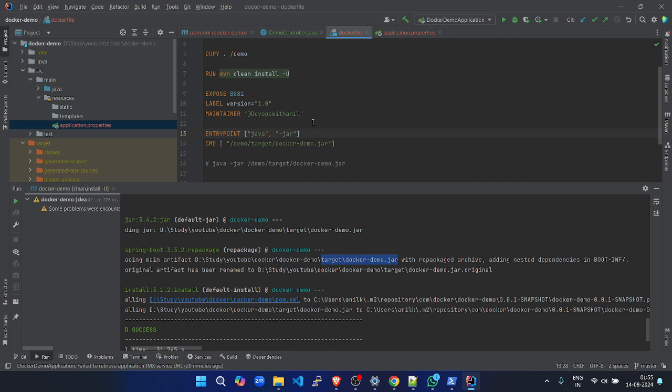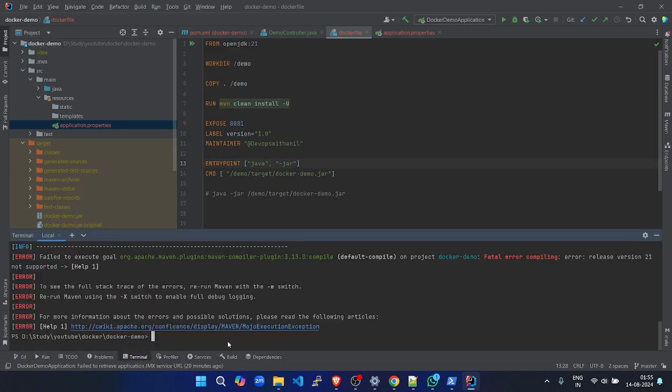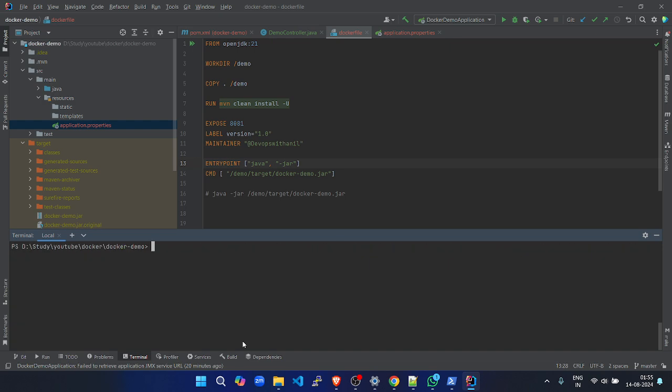Let us try to build this one and run and test it. So open the terminal, clear it. For building it, first check that the Docker engine is running or not. So let me quickly show you. Docker Desktop is running on my machine. Okay.